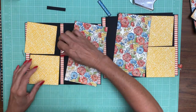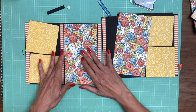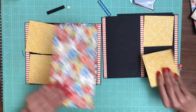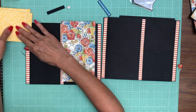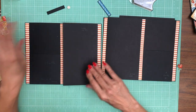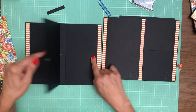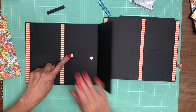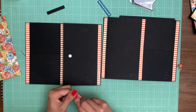So let's get started. After we get down the pocket pieces, we should go ahead and do it now. Let's set aside our papers and add our magnets. The last time we were together, we finished constructing these, but we didn't add the magnet. So let's do that. I'm going to put a magnet on this side and a magnet on this side right here. It's going to be roughly right about there.